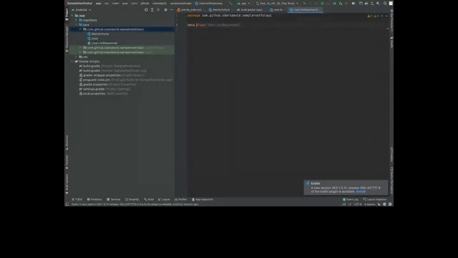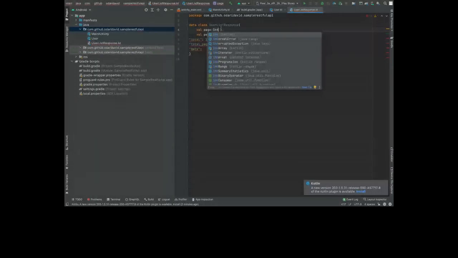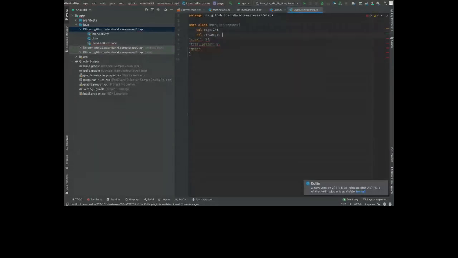create that, and file. You have the page, you have that. Okay, this is an integer. This is also an integer.